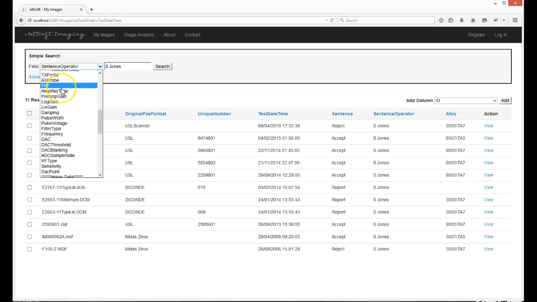For example, we could get all the files that ran a particular PRF, or if you were to notice that an operator had been using the wrong PRF, we could quickly ascertain which files had been using that wrong PRF. And there are multiple things on there, and multiple options. We can do things based on the image data here, so we could look for images of a certain size.